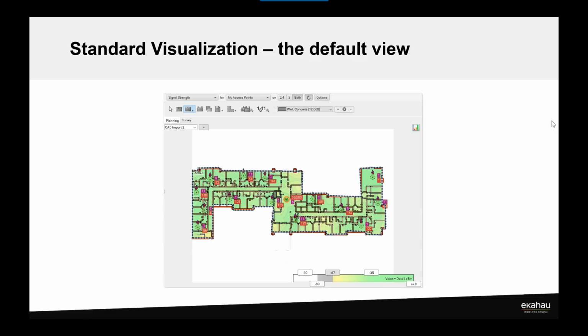When you're looking at a standard visualization, you're looking at just the raw measured power of what's there, not necessarily how a client would see that, but more of how the raw signal is. The same holds true for access points. Access points calculate however they want to, based on the chipset they're using. So there's not really any standard way of determining that. You just have to look at the clients. In our case, we're going to look at how to change the standard visualization from just those raw measured views to something more meaningful, something the client would see.